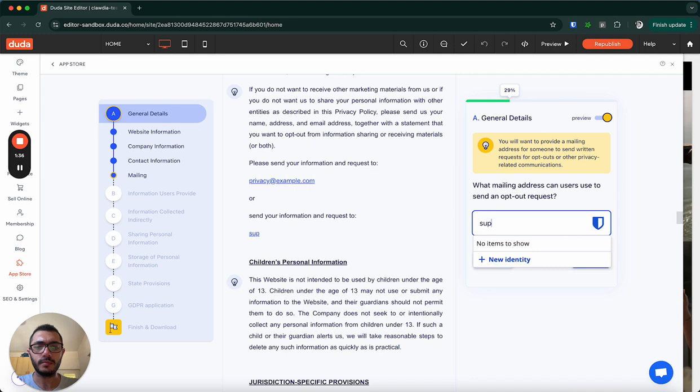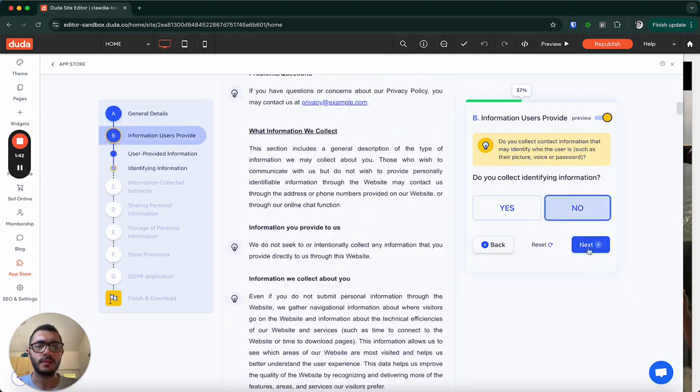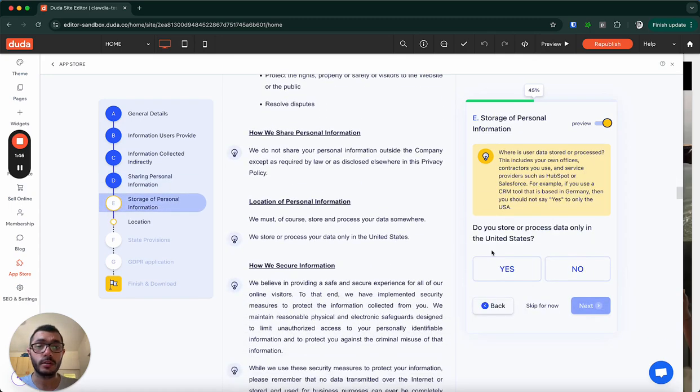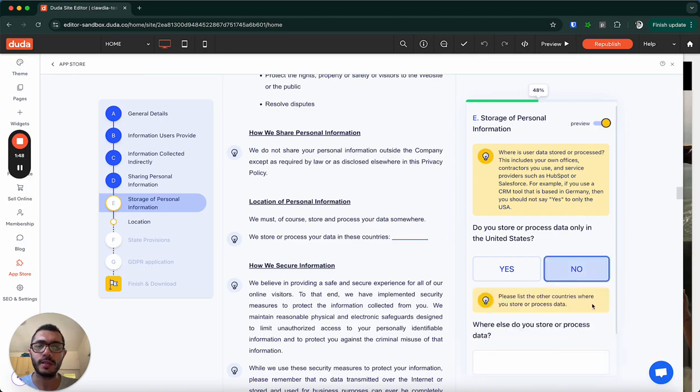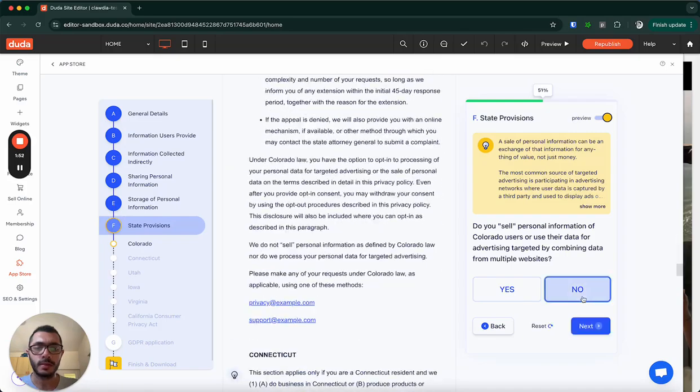Okay, let's say I do this. No, no. Yes. So these are our basic questions about whether you gather data or where you store information. I'm going to simply skip those.